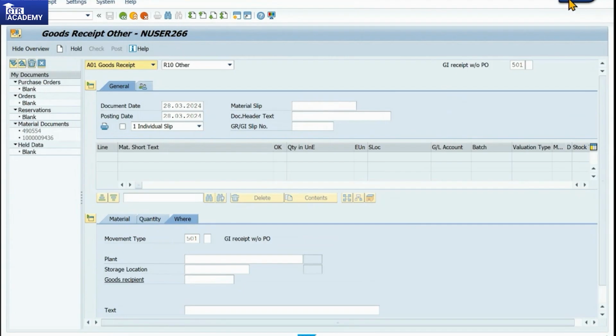If you're getting the same error, yesterday you shared one error with me, right? Cross check the material type in OMS2: go to OMS2 and check whether the material type's quantity and value update checkbox is ticked or not. Save it once again, then come back to MIGO, take that material type and redo the GR. Okay, try with that once again. Yes, Sukanya, you can share your screen now.